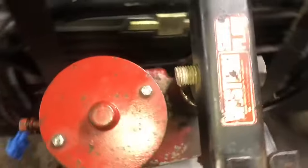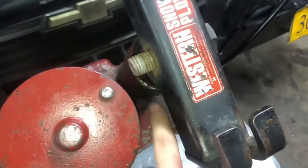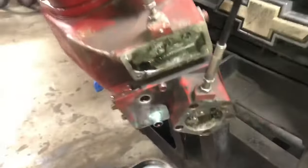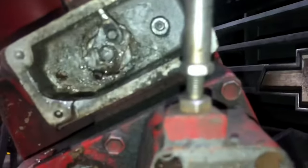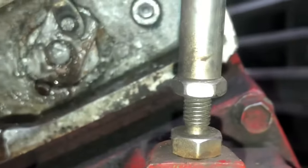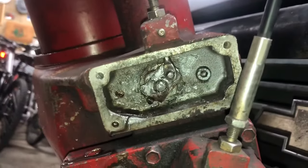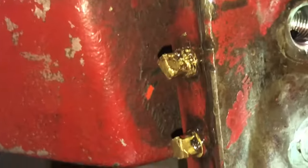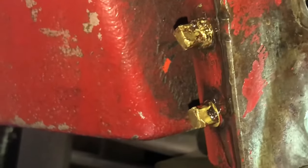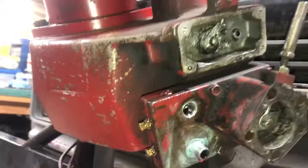I've already got this loosened up. I just got to get the bottom after I get these to release. It's important if you're doing this at home to record the original threads of everything — get a really good picture. I just video it at each level. I do need to get a brand new plug — I'll melt these brass ones. I also got to drain this before I take it off the truck.